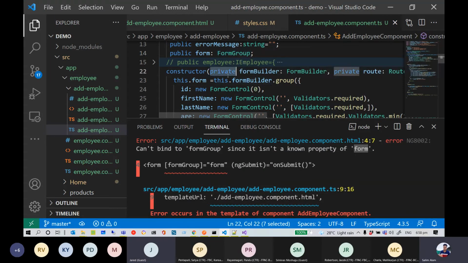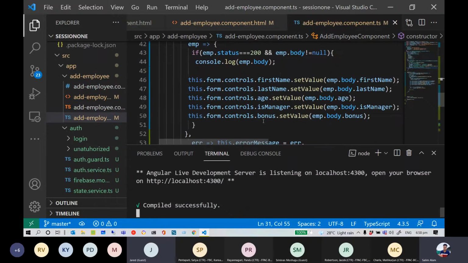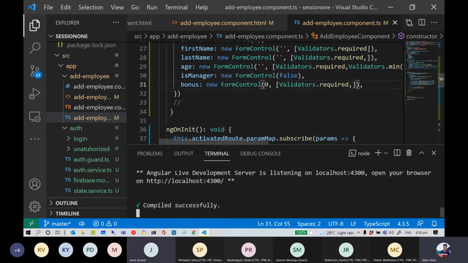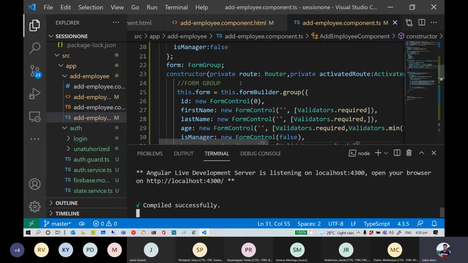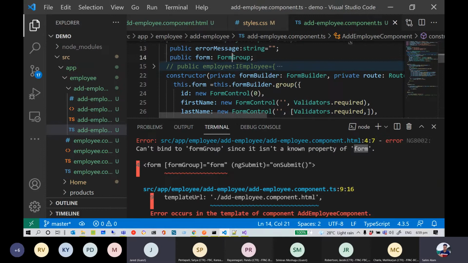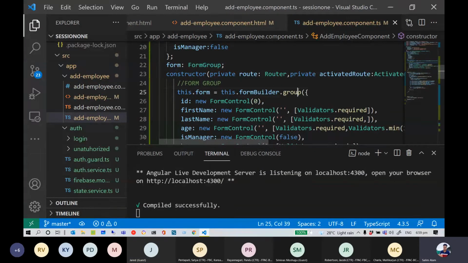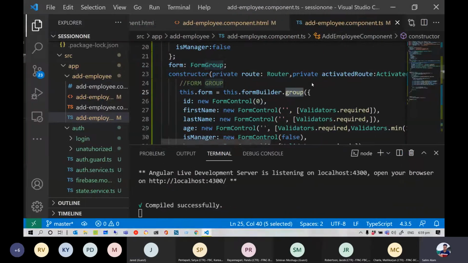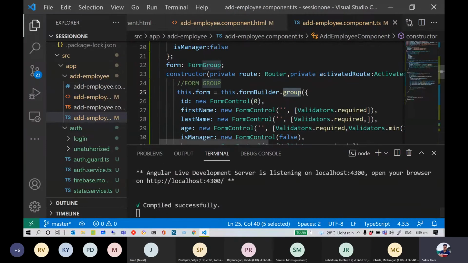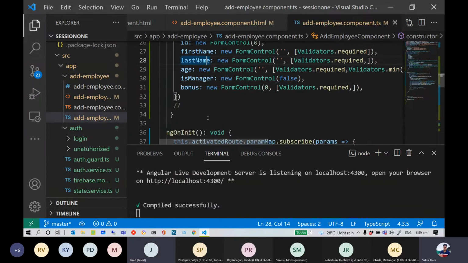Sorry, we're making random guesses. Here you can see I have the same piece of code for my test run. I have form group, and then I have form builder dot group, and it's building. It's working fine. It's not giving me any exception.